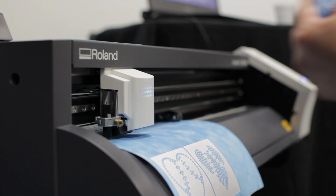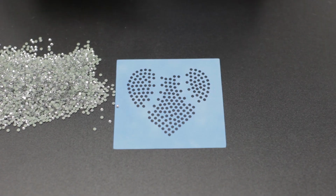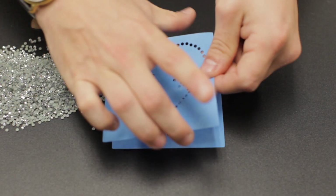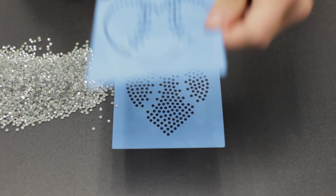Again, that thinner material allows that cut to be much easier. It's going to allow us to weed that material a lot easier. All right, so there we have it, guys. Again, beautiful weed with the newer material here. Now, we have the same size templates that's going to make the registration for us. All right, so this process is going to be much easier by layering two layers.